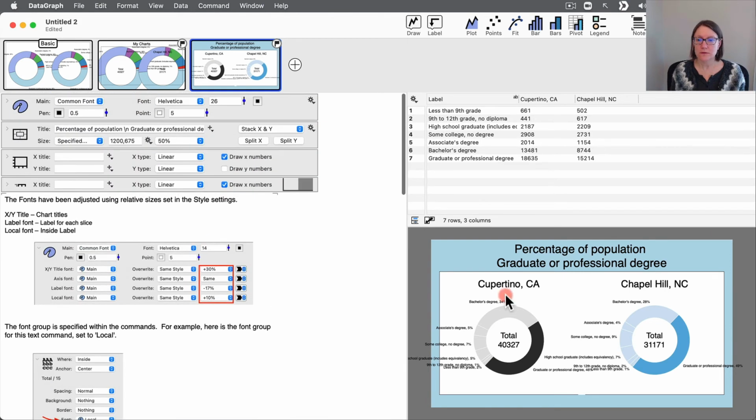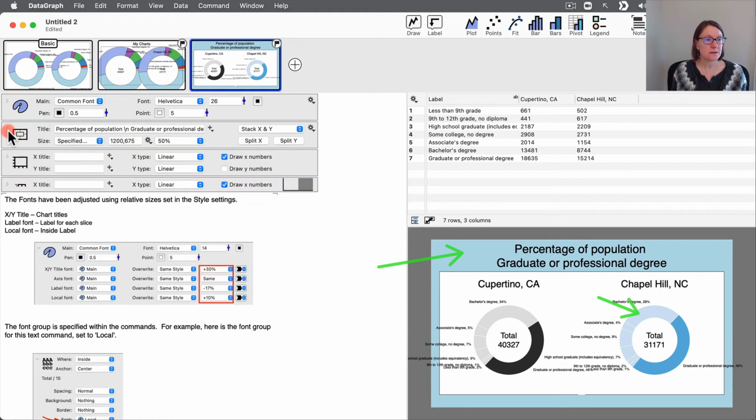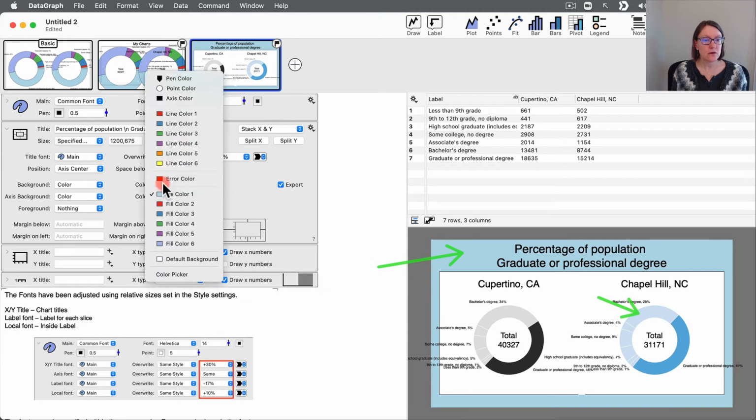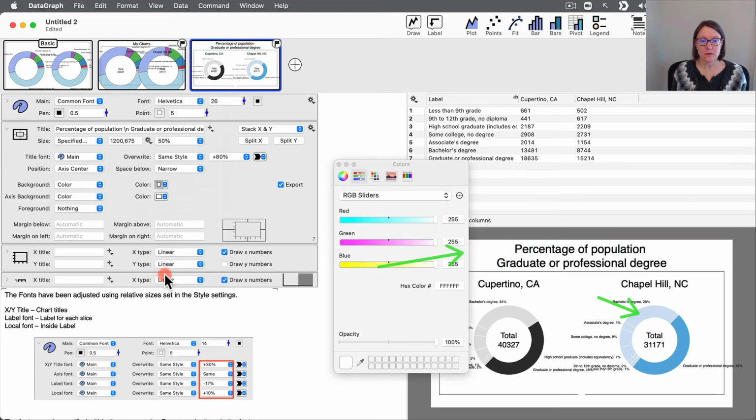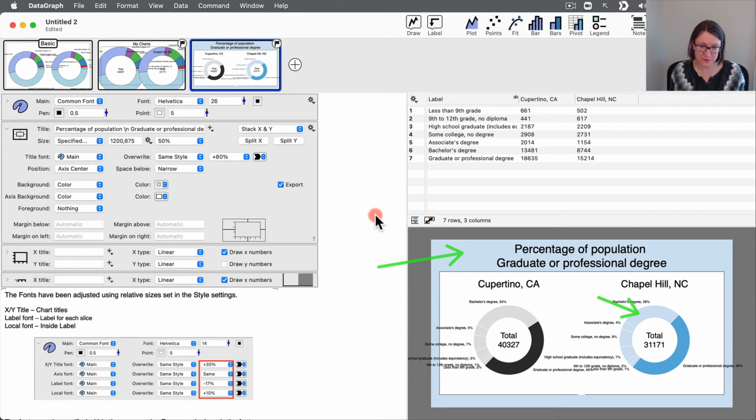Now, one of the things that I also want to do is I actually want this background color to match the color here. One quick way to do that is to go into, not the style settings, but the canvas settings, where I set the background color, and choose the color picker, and then just drop right on. So I just click here, get the color picker, go to where I want to use that color, and now those two colors will match. So that can be just handy sometimes to do it that way.